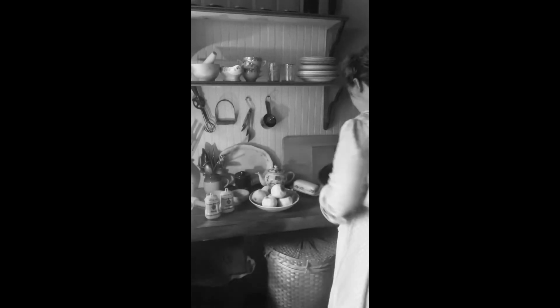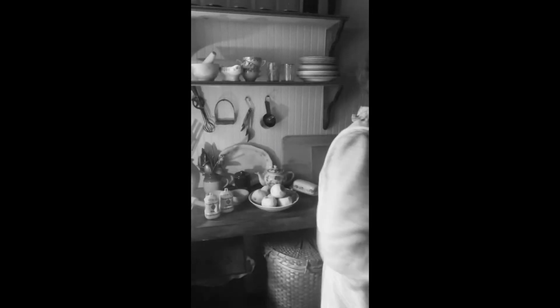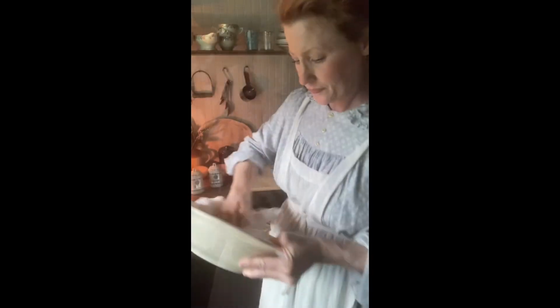Now normally, if I had to do the pie when I actually make it in the cottage, I would have to do it on top of the stove, in a skillet. And let me grab something real quick. But anyway, I would do it in a Dutch oven. Now, I'll just have a chat with you.